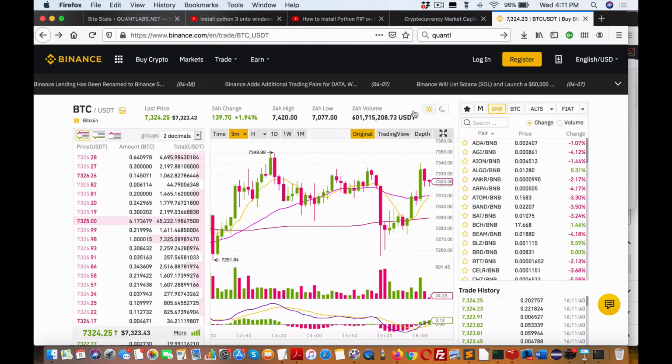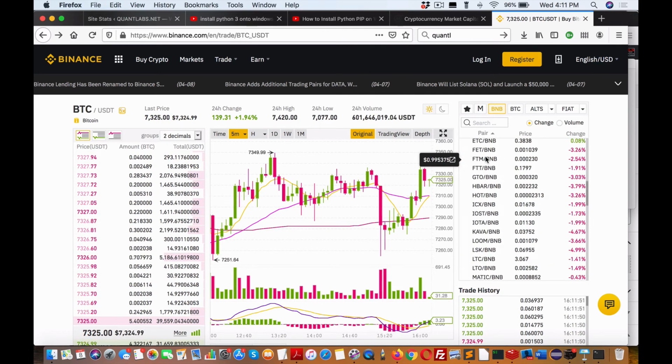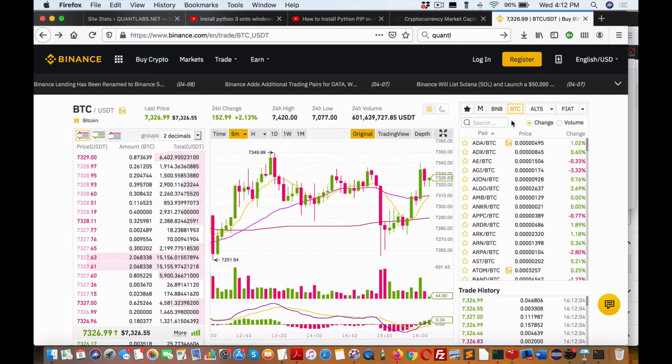So obviously, some will criticize Binance for this, but it makes sense what they're trying to do. They want to create their own coin, and they have this BNB market. Now, just so you know, I've been tracking this probably the last 6 months. This market is not the best market to trade in because the volume is so low. In the BTC market, this market is big enough, but the performance lately has been really, really sad. It's not worth it.